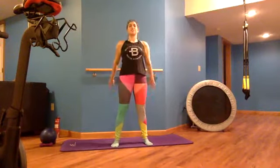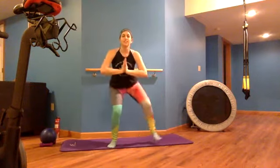Four more, we're gonna hold it low in three, last two, last one, we're gonna walk it to the other side. It's out, step out, it's in and in. Bring it out, step it in and in. Keeping our shoulders back, our chest is open. It's last two. In, last one, back in, and we'll do those pulses.